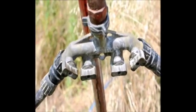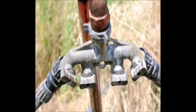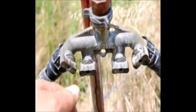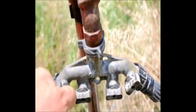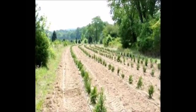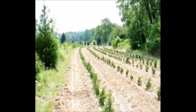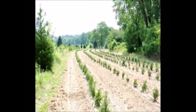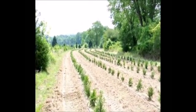Our irrigation of arborvitaes in the field starts with a control, and here we have 2 separate lines going to 2 separate areas that we're irrigating. We'll turn this on, and now water will flow through this 1/2-inch pipe out to the field. This is a field of arborvitaes that we just recently planted in the middle of the summer. It's July 20th. These were planted about 3 days ago.